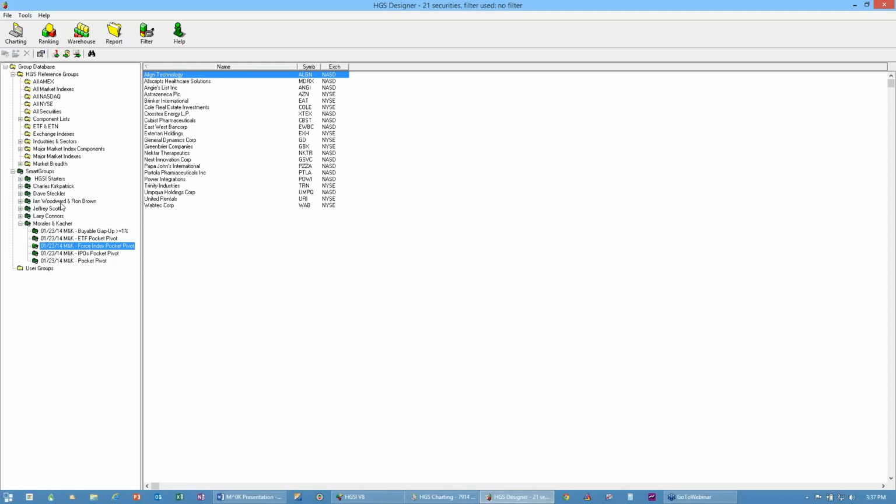I may talk about one smart group within the Ian Woodward and Ron Brown groups, because it has something to do with group rotation, and we can apply that group rotation to Gil's views, filters, and combos. Now I'll just stick with this viable gap up smart group. What this does is it looks for stocks that have a viable gap on heavy volume, and the gap is up 1%.